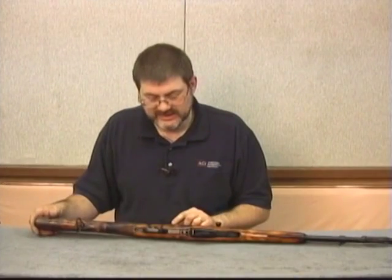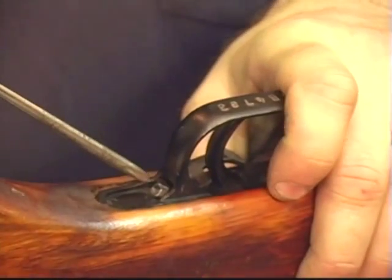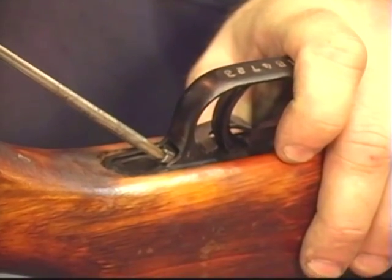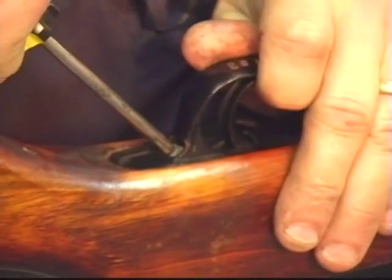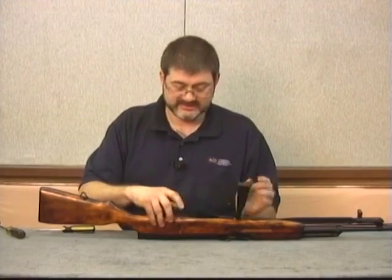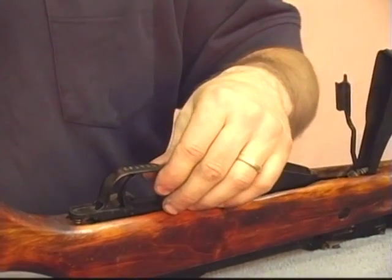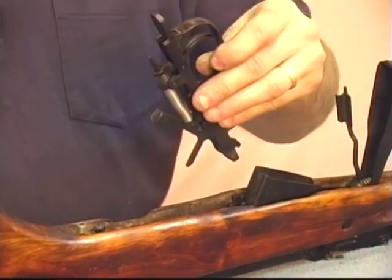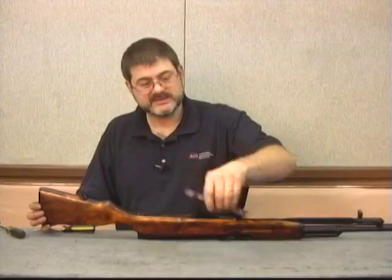We want our safety in the on position. Take a punch or a screwdriver, preferably a Phillips, place in this divot right here, and press that in. Now I'm going to go ahead and release the magazine at this point too, until the trigger guard is released. Rotate it up and out of the gun, the trigger assembly. Set it aside.